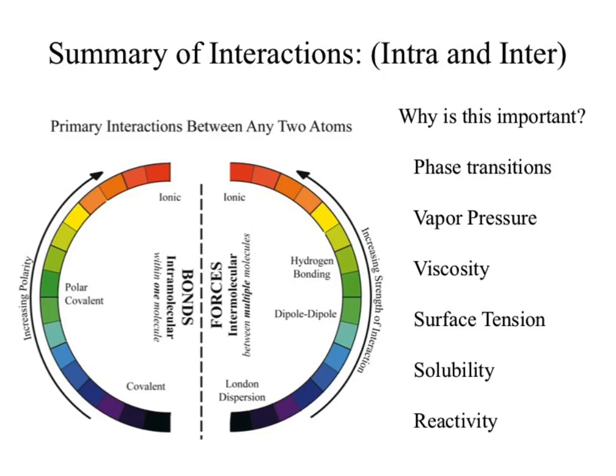To do that, you have to be able to look at the compound, identify the bonds. Once you know the bond, you then know the force. Once you know the force, you can then establish a strength. You can apply that strength to one of your potential observables. Right? For the sake of this class, we're really only looking at phase transitions, which is a fancy way of saying vapor pressure also. The rest of these, well, actually solubility, we also look at. The rest of these get kind of talked about in the textbook, but don't really get evaluated or tested on. We're really concerned about solubility, vapor pressure, and phase transitions.